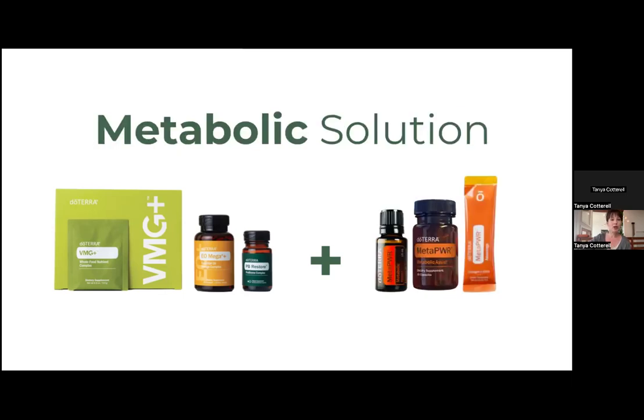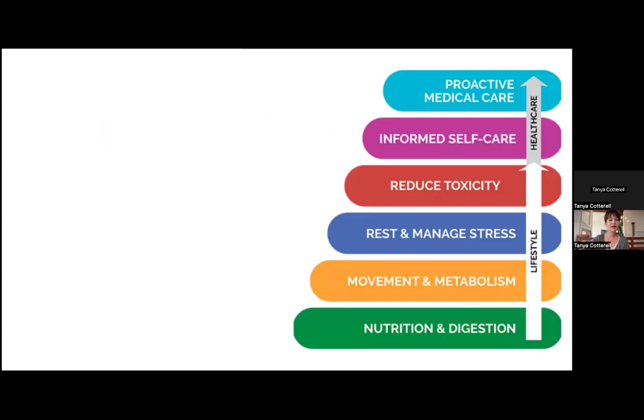If you really want to look at blood sugar and glucose issues, then the MetaPower system is a wonderful addition. That has been a great one for me. Really has transformed my body composition, my blood sugar. I used a monitor. I saw a 63%, I was trying to remember 63 or 64, I'll just go with 63% reduction in high glucose events. That's what my monitor told me after being on the MetaPower system for 3 weeks. I tested before and after. It was incredible.